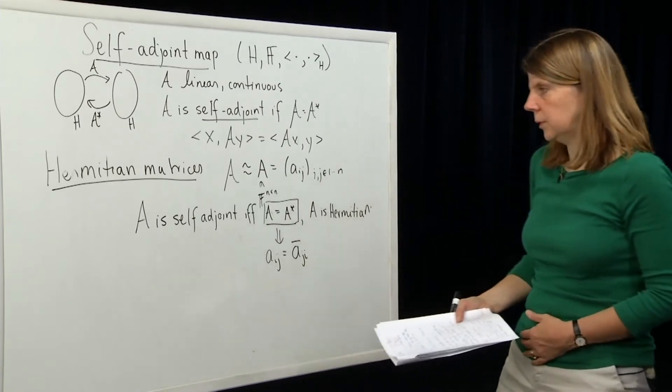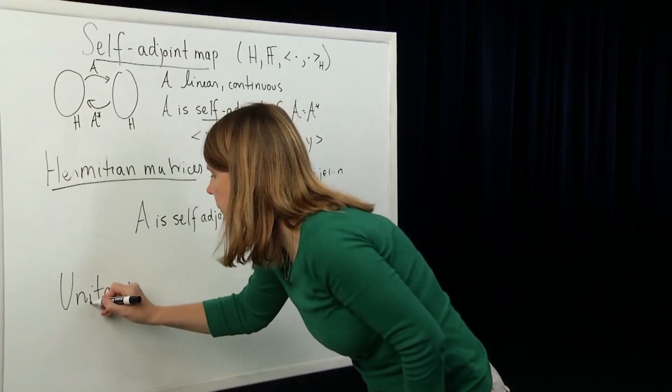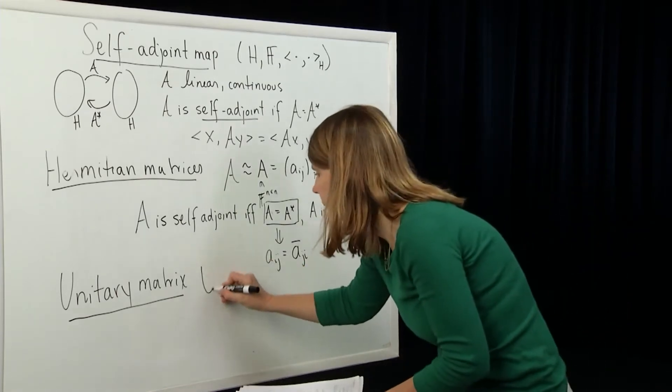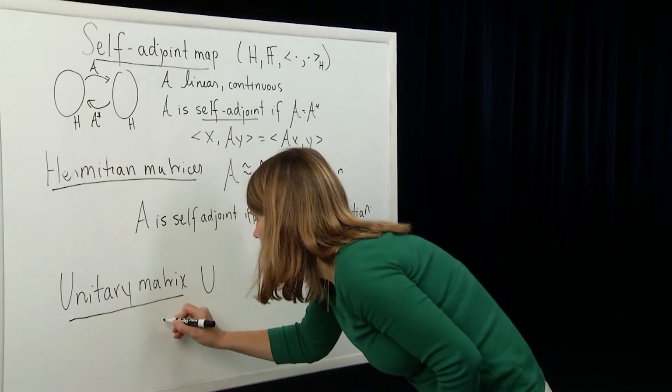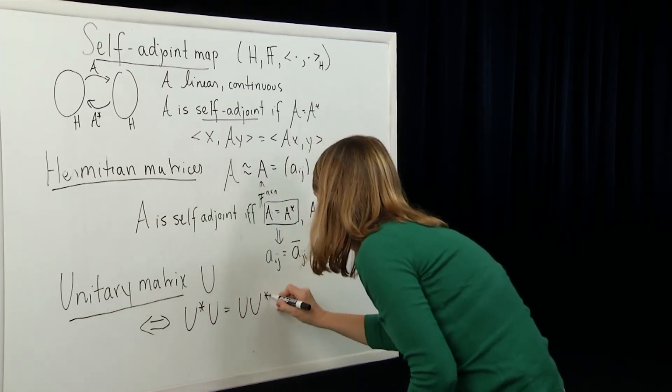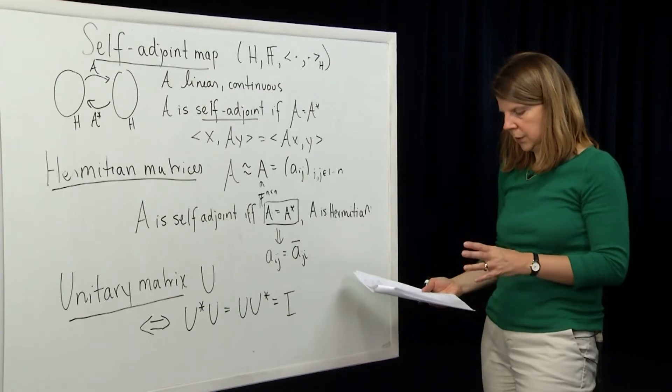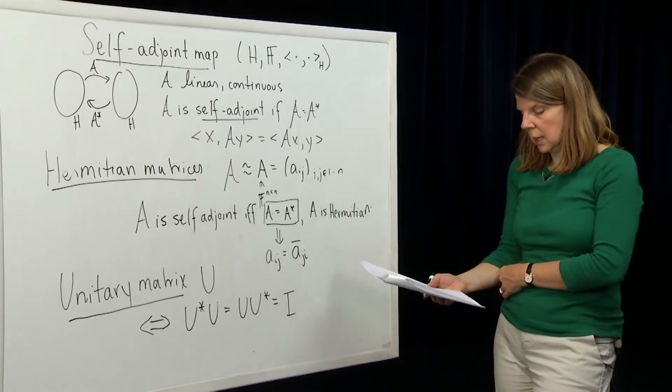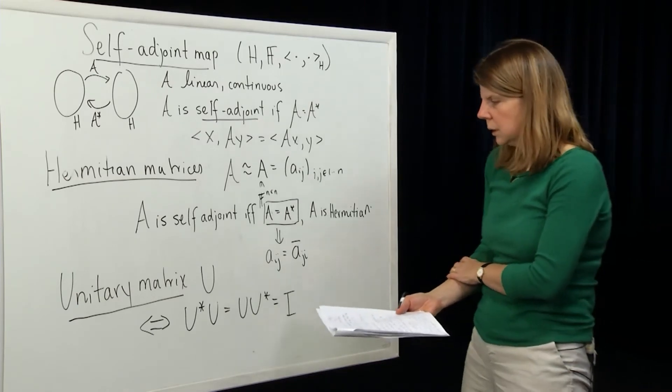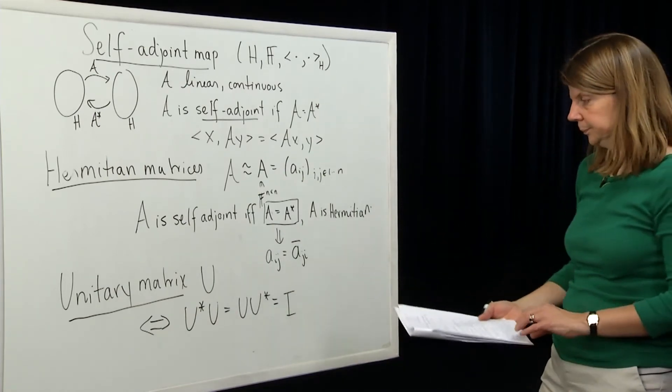Okay, so with that then we can do a couple of interesting things. We can go forward and think about, for example, what's a unitary matrix? So a unitary matrix, we'll call it U. A matrix is unitary if and only if U star U is equal to U U star is equal to the identity matrix. Okay, so that means that if you think about the matrix U, an n by n matrix, if the n rows or columns of U form an orthonormal basis for R n. And if we're dealing, for example, in simply a matrix whose elements are reals, such a matrix is called an orthogonal matrix.